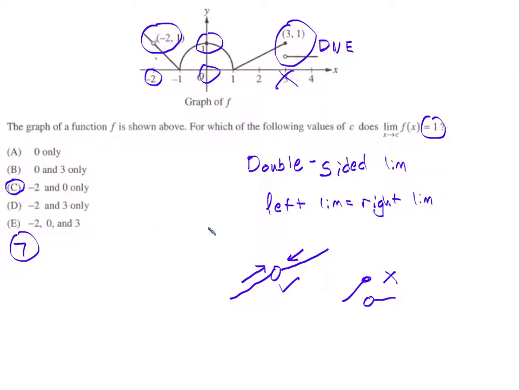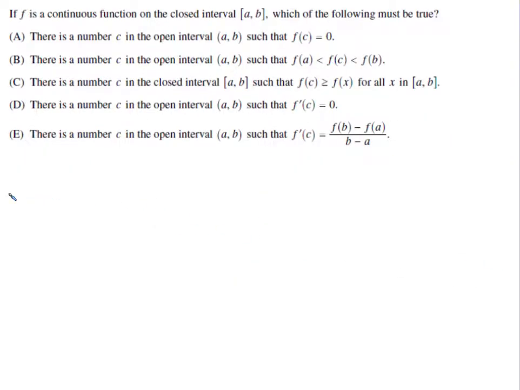All right, so let's go on to problem number 8. I'll label this problem number 8. All right, so we know it's continuous. Every time I see the keyword continuous or closed or differentiable, I underline them because I know exactly what theorem I'm allowed to use. There's 3 theorems. Continuous means IVT, continuous and closed means EVT, and differentiable means MVT. We can't use MVT here, because there's no differentiability. In fact, if there's anything trying to prove a slope, we can immediately just cross it out. So we're looking for something that must be true. Oh, look, there's a slope right here for E. That can't be the case because it's not differentiable. Go ahead and just cross it out.